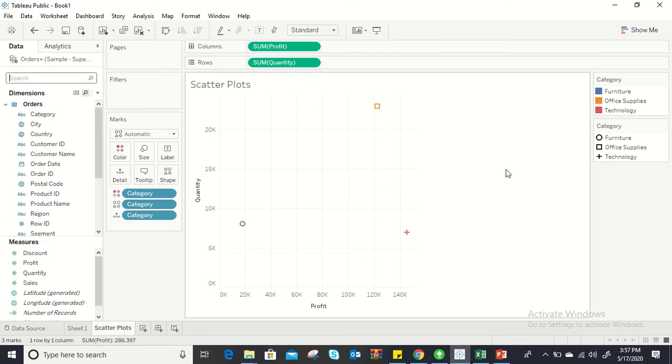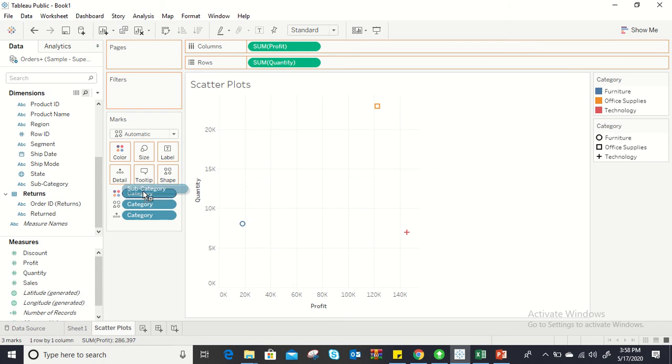Now, if I hover over, let's try and digest what is happening here, right? I see there's one square over here, which is office supplies, which is selling a lot. In terms of quantity sold, it's around 22,000, and when it comes to profit, it's doing pretty good. There's around 120k profit which I generated from selling office supplies. But going down, if you look at technology, I'm selling a very small amount of technology products, but the profit I'm generating is really high. It's actually more than what I'm generating for office supplies, right? Now, I'll get to understand this information better once I add the subcategory details over here.